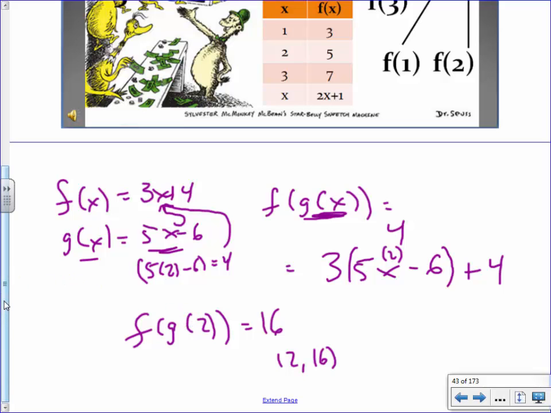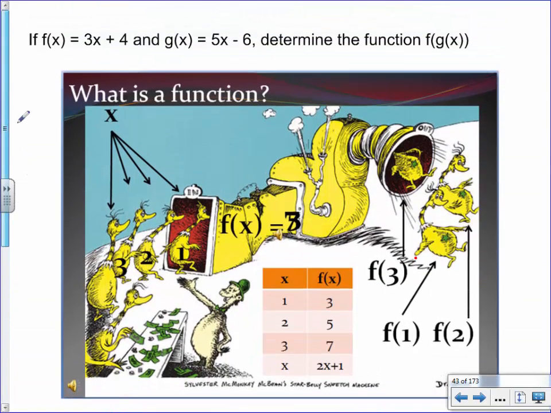Okay, so that's a notation thing basically. What this means here is start with x. That's an input. Take your input and put it through the g vending machine, and as soon as you're done, put it into the f. Because the opposite of that would be g bracket f bracket x, if I were to write it: get the f answer and then put it into the g of x.